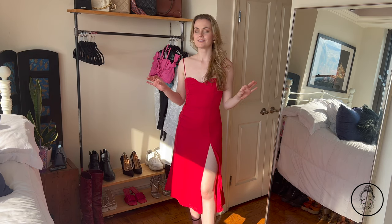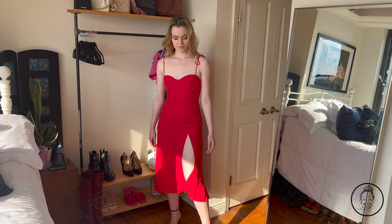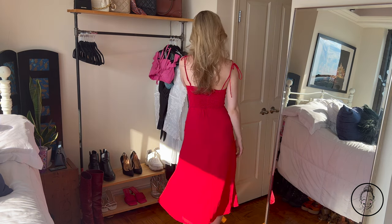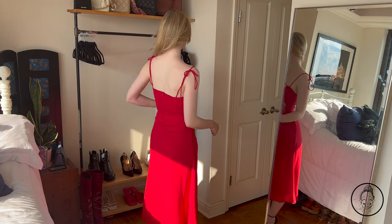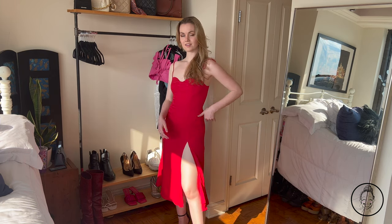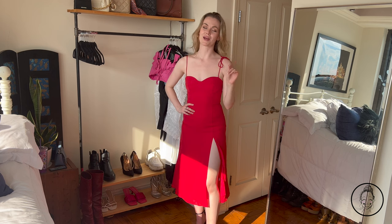This is the Hanapu Red Bow Tie Sheath Dress. It's very similar to the blue floral one I was raving about earlier, but a little bit different — it doesn't have the gathering to the hip. I love the slit, and it fits so snugly. It has nice shoulder bows and, again, elastic in the back to allow a little more give for the ribcage. This is definitely a perfect Valentine's Day dress — or really any date night, or that 'I'm strutting through the streets and I know you're going to look at me' kind of dress. Femme Fatale. I know I'm definitely going to be wearing this a lot because red always pulls the eye — fun fact, the human eye always gets pulled towards red first.